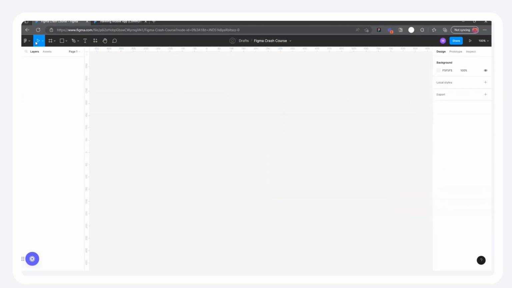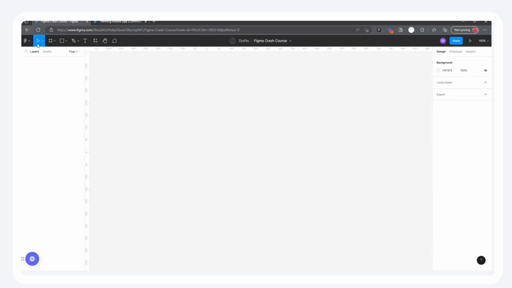So at the top part of this interface here is your toolbar. You understand? This is where you get access to tools that will enable you to modify your design and create those amazing designs. So here is your layer panel, here is your tool panel, and here is your property panel. Let's start with the tool panel because we're going to be discussing the three of them hand in hand.